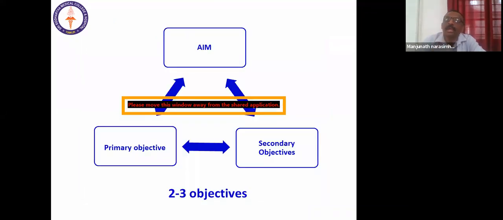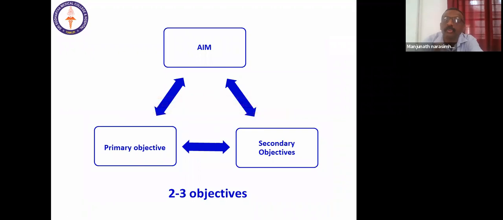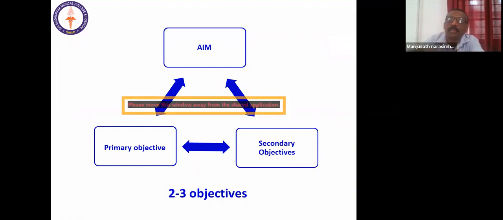Now, if you look at this, there is an aim, and you have a primary objective and a secondary objective. The primary objective is exactly what you want to assess here, and the secondary objective is additional things you are going to find, but all should be related. Aim and objectives, everything should be interrelated. Only if they are interrelated are your aim and objectives matched. If the objectives do not match the aim, then whatever time you have invested is going to be wasted. As I already told you, restrict yourself to 2 to 3 objectives. That is more than sufficient to write a dissertation.